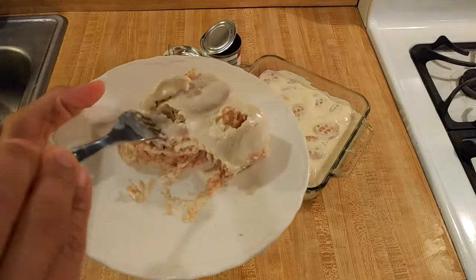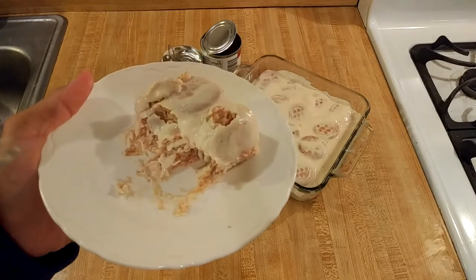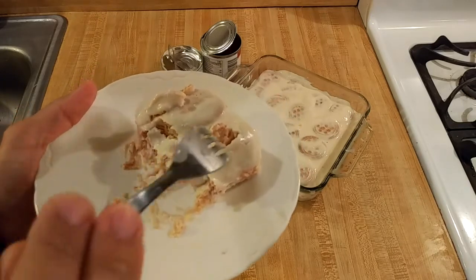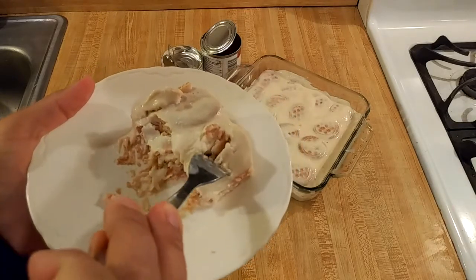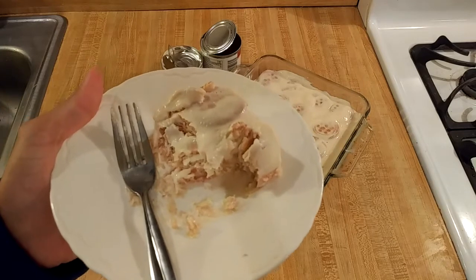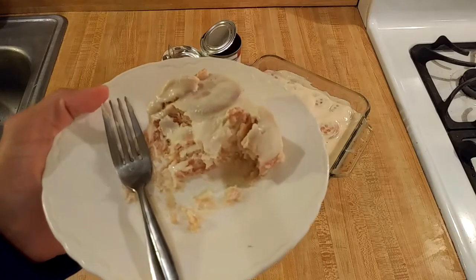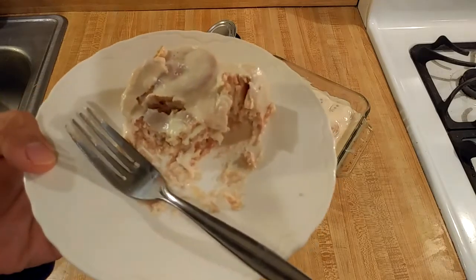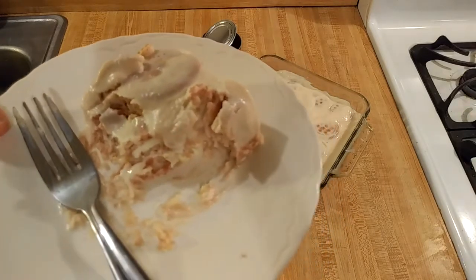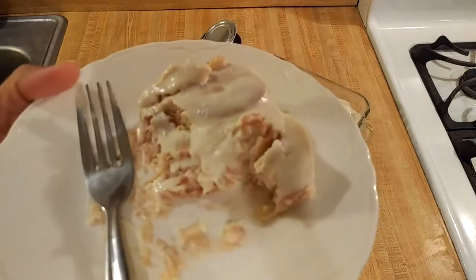The cookies still have some firmness like with the choco torta, which is important because soggy cookies are never good. Honestly, I felt that these lemon sandwich cookies were a little bit softer than the Oreos are in the Oreo choco torta. So if you don't have milk on hand and you just want to layer these cookies between the layers of the mousse without dunking the cookies in any liquid, I think you'll probably be okay. I think the fact that the media crema is a little more liquidy than cream cheese allows you to get away without dunking the cookies first. I haven't tried that, but that's my hunch.